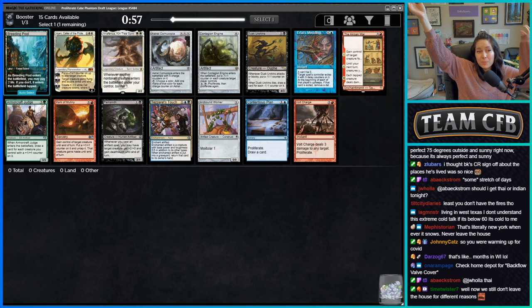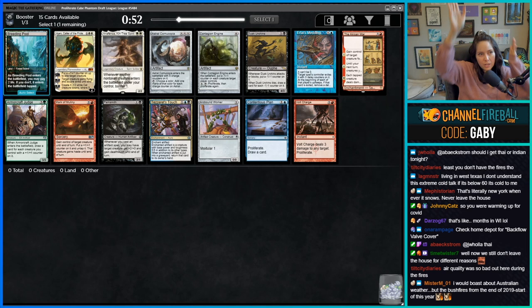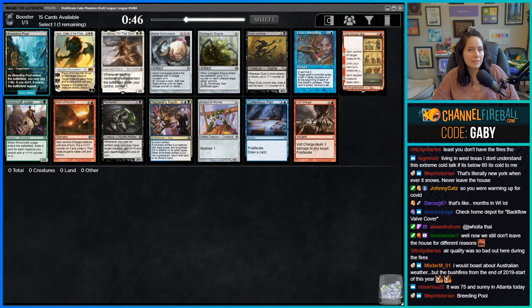Hello everybody on YouTube and welcome! We're doing another Proliferate Q Phantom Draft League! League number 58484. Bam, baby. It's a cube where the joke is that it's all about putting counters on stuff and proliferating, etc.